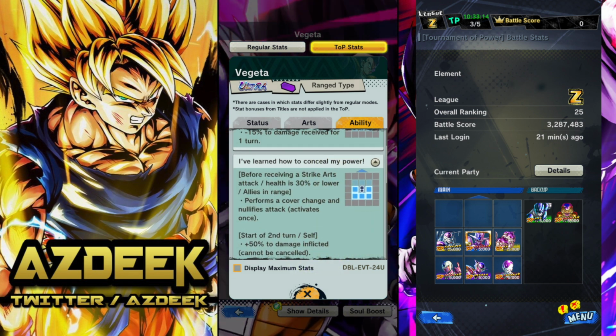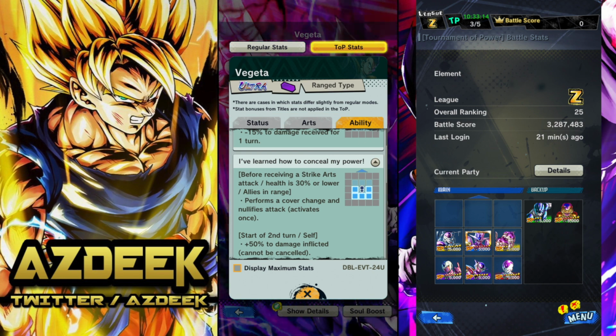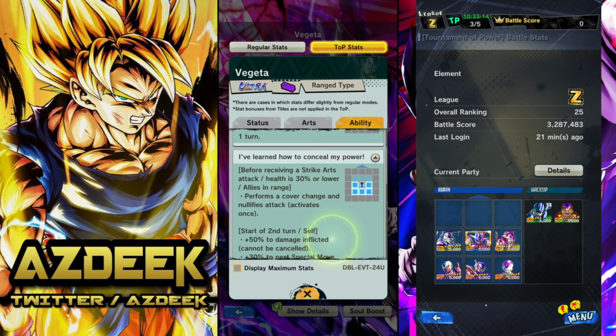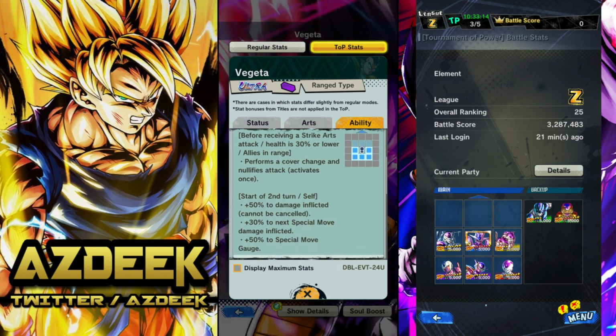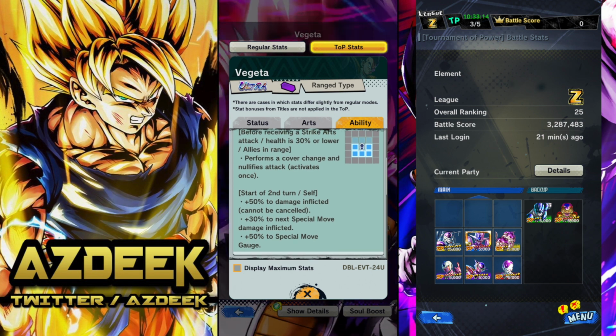change. Look at this. Him and the LF Frieza alone basically cover the whole board, right? Of cover changing for your units if they get below 30%. He's able to do a cover change on a strike attack, and I think the Frieza covers on a blast attack, so that's a really good combination.